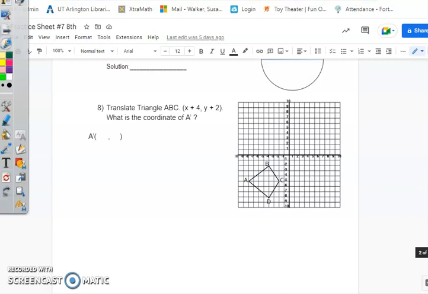Okay. Number 8 says translate x plus 4, y plus 2. What is the coordinate of A prime? So that means we're going to move this way and then this way. Just this point is the only one I'm concerned about. 1, 2, 3, 4, 1, 2. Okay. Now your job is to count from right here. Okay, that will give you your x value. This will give you your y value. Okay, hopefully you can tell backwards and down will both be negatives. Okay, so I will leave that to you to finish.